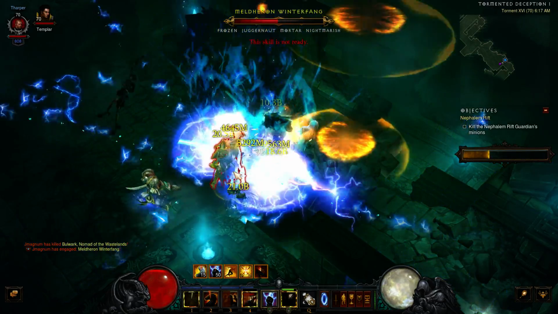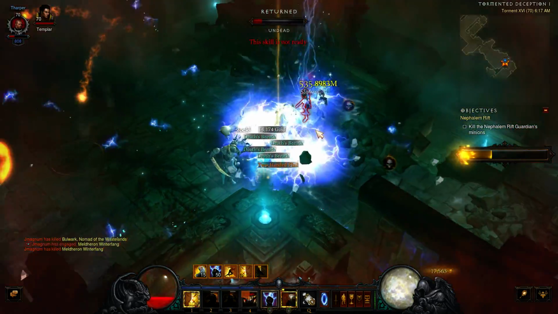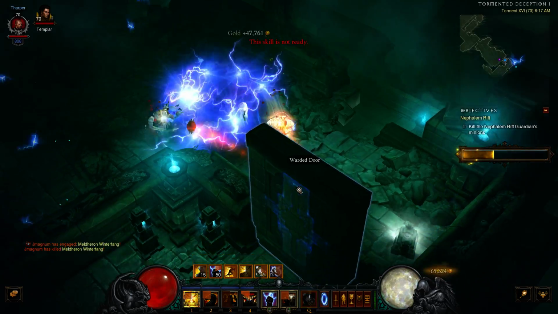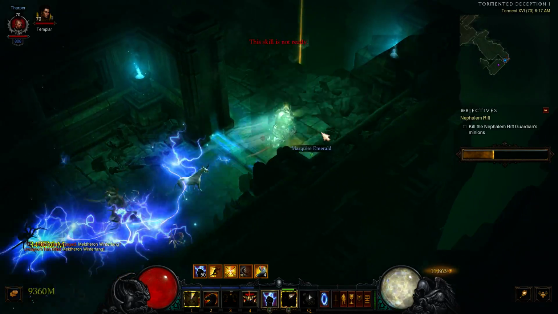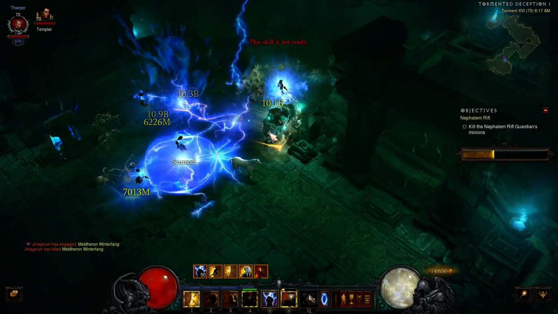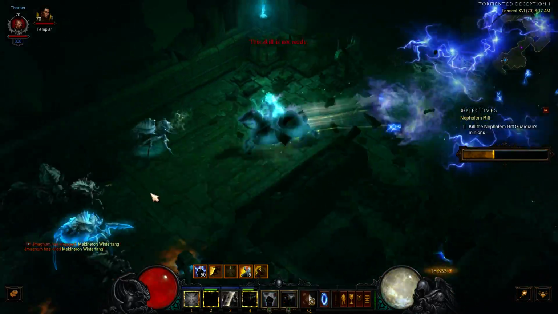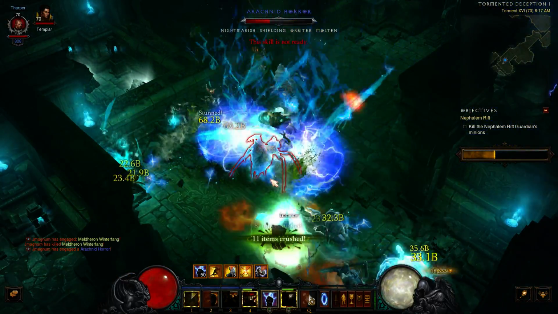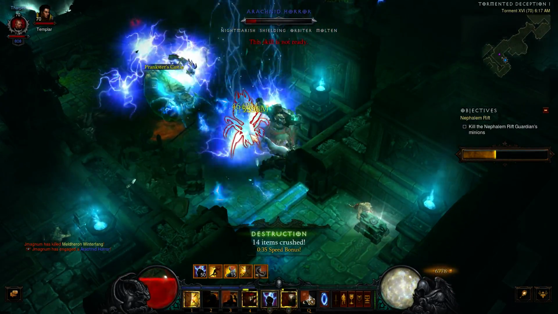So as you can see, I have not had any downtime. Get out of here. I've had zero downtime. Oh, shit. Almost dead. I've had zero downtime. I'm still at full Wrath with this build that I made. You basically just spam everything, too. Which is great.